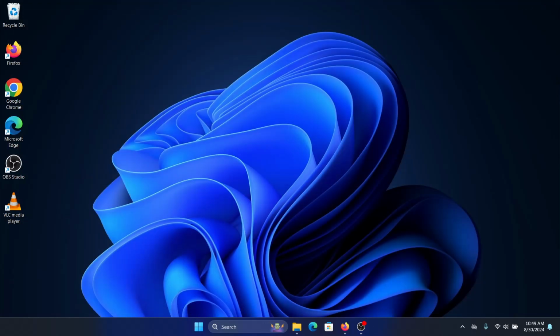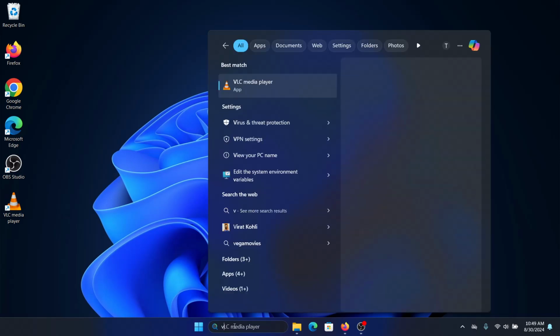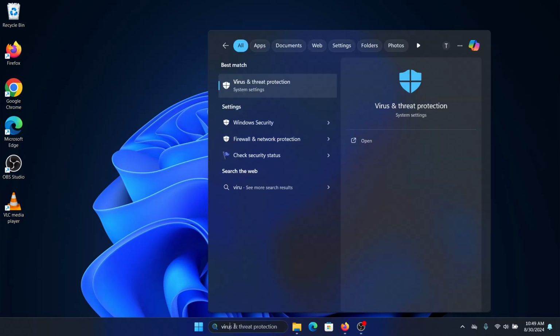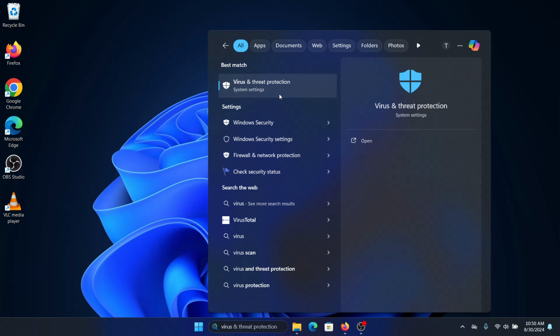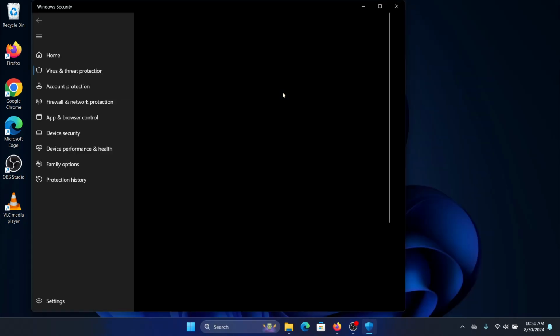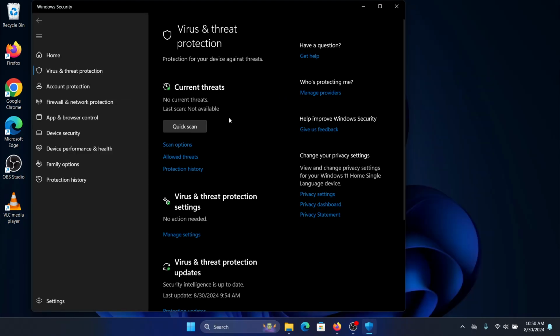If this doesn't, then there is some issue with malware or a virus. For that we need to run an antivirus and an anti-malware scan. We'll do that by looking for Virus and threat protection in the system settings. Now folks, if you have a third party antivirus or anti-malware like Kaspersky or McAfee, what you need to do is open that third party software and run the antivirus and anti-malware scan from the third party software.